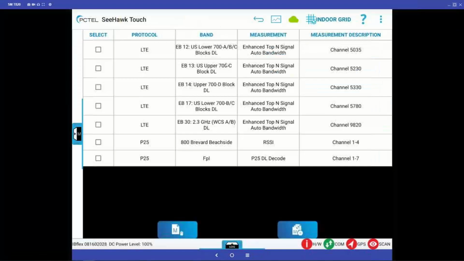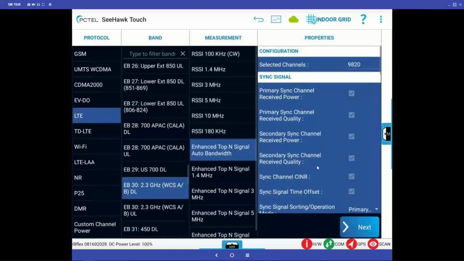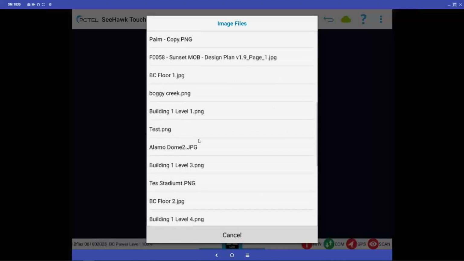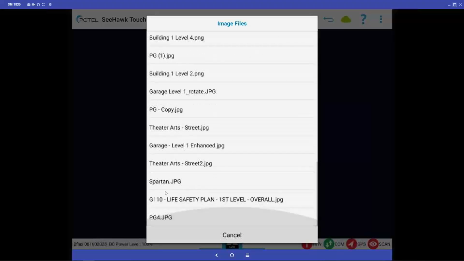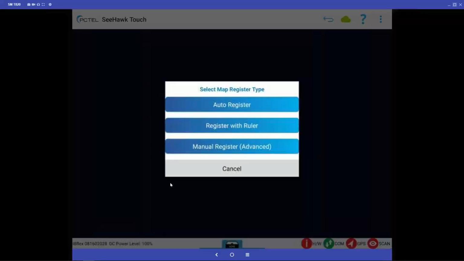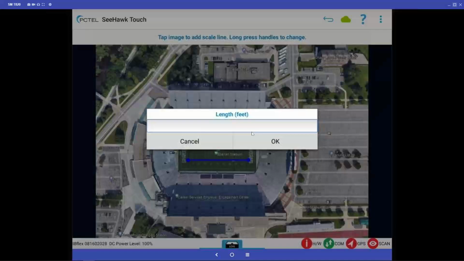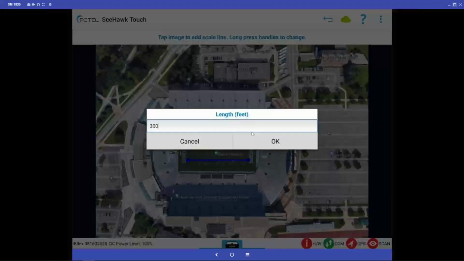So I've still got all my channels, including my public safety and all the LTE. I'm going to load and register an image file. There it is. I'll register with the ruler since it's a football field. You should be able to get that very accurate. And that's 300 feet.